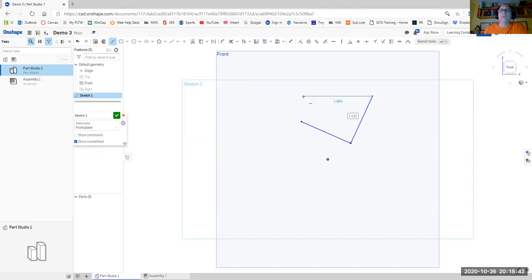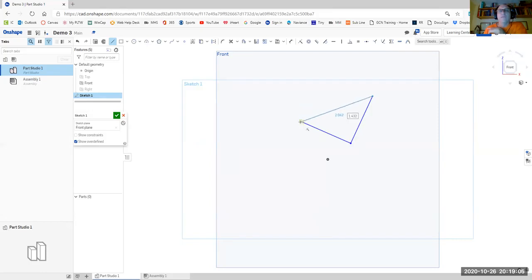I'm going to bring a line across this way. And as you can see, as I'm bringing it across, there's a little black horizontal line. That means I'm drawing this line horizontally. Now, as I pass over the origin, you'll notice I get that orange dotted line. That's telling me that the point I'm currently drawing with is right over the top of the origin. I can keep going.